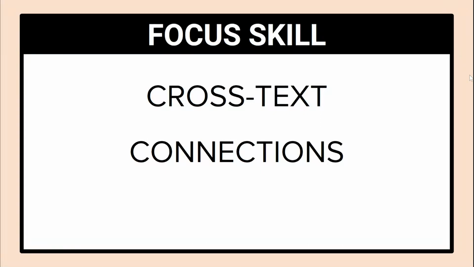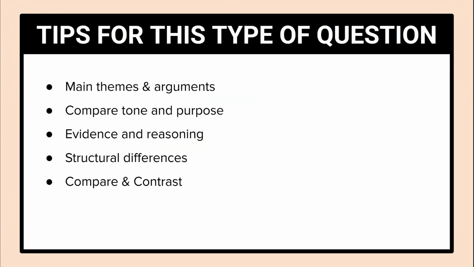Hello. In this video, we're going to be looking at cross-text connections. Now, some tips for this kind of question. Firstly, you need to look at the main themes and arguments that are being posed here. If you're able to understand everything clearly in each text, and the arguments that they're making, then you're able to see what exactly the bridge is between each text. What is the connection here?